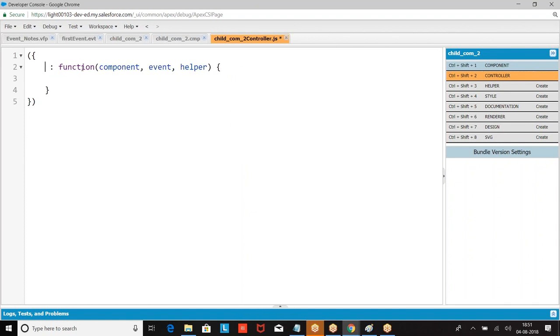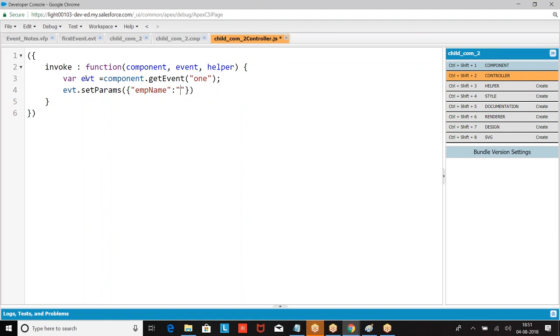First, invoke I am calling. The component gets the event. You want to set the parameter. So when you click on the button, this function is called, this function is firing the event.